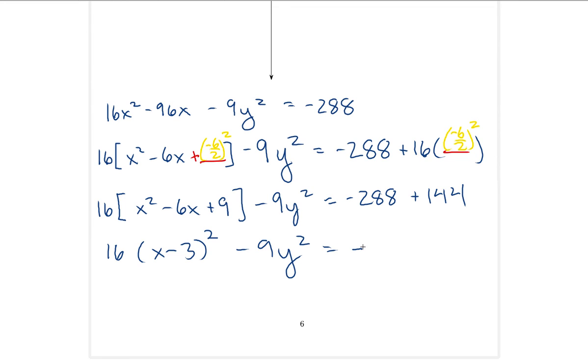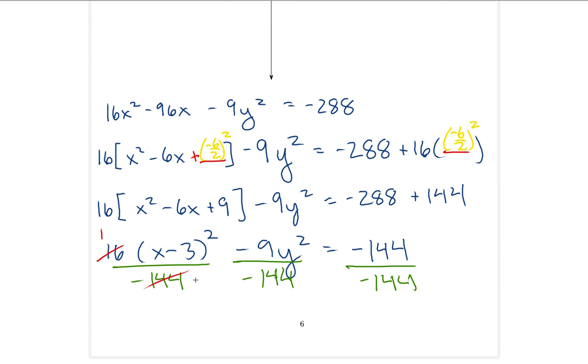Now be careful here. We know that the very last step is to make sure that 1 is on the right side of this equation. So don't just divide by 144, you've got to divide by negative 144 because it's got to be equal to positive 1. And so now what I've got here is when you've got 16 on top, 144 on bottom, you want to reduce that. So divide by 16, you get 1. Divide by 16, you get 9. Divide by 9, you get 1. Divide by 9, you get 16.